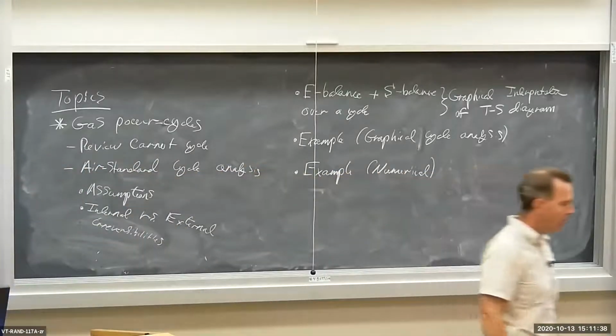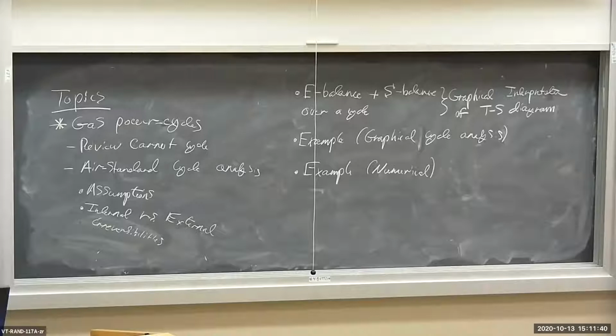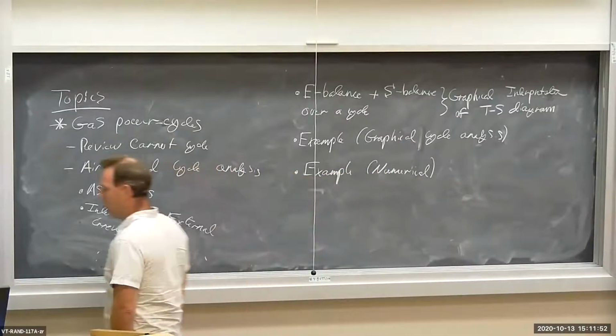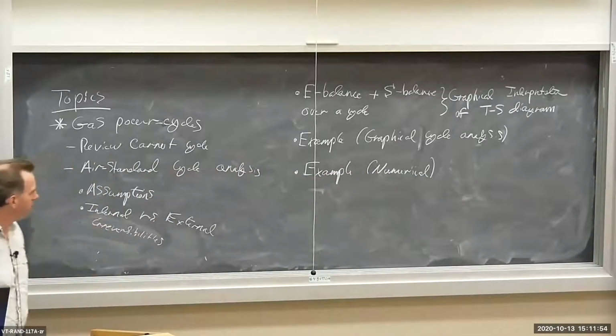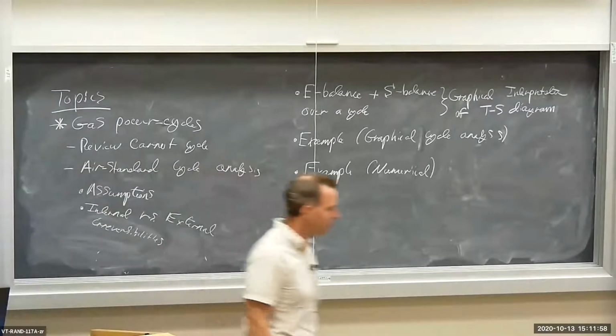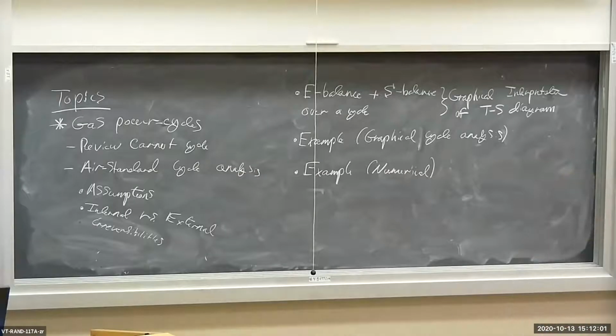So we're going to start off analyzing piston cylinder devices, and then we're going to move on to open system devices, like jet engines and gas turbines. We're going to analyze open system work-producing devices. We'll be doing that next week, but we're going to start off with closed system work-producing devices, similar to what you have in your car, whether it's a gasoline or a diesel engine.